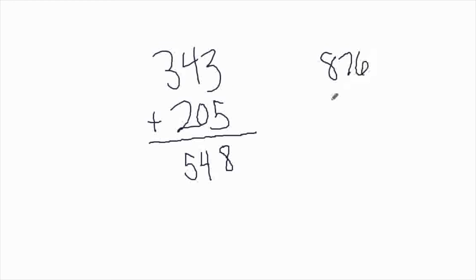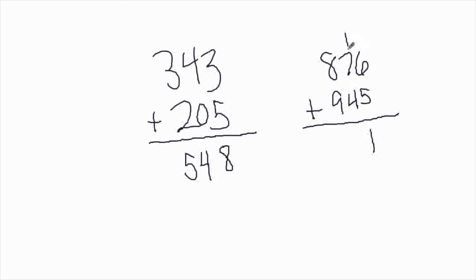Now the only confusion might be if you have big numbers. Let me show you what I mean by that. 876 plus 945. So we lined them up, and let's figure out what happens now when we add the corresponding quantities. So 6 plus 5 gives a quantity of 11. Now an 11, we don't want to write a number bigger than 9. So we're going to write the 1, and think of 11 as 1 and then the other digit as showing that you have 1 packet of 10. Well, 1 packet of 10, that's the middle column, right? So I'm going to add another 1 to the packet of 10 column.